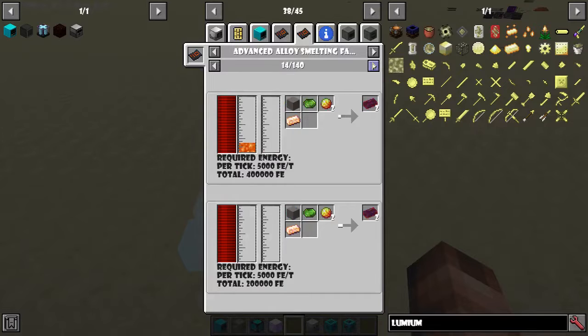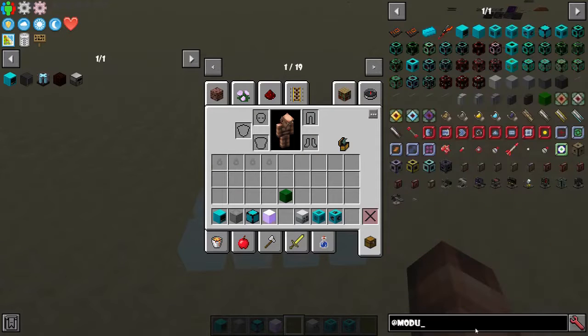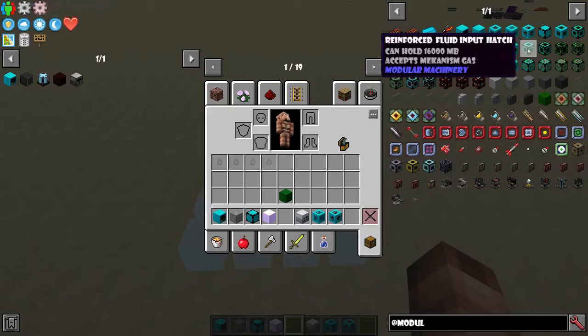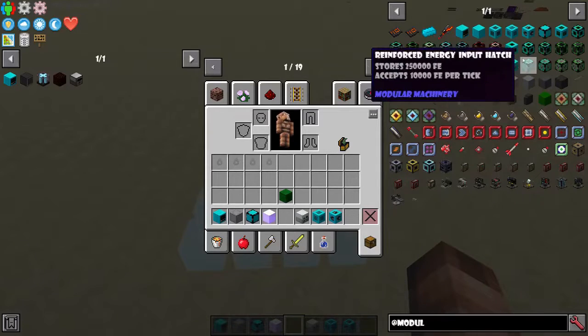You can see you require a certain amount of lava and a certain amount of the other fluid, also the amount of item slots you'll need, which will define what size of hatch you need. The amount of energy matters less, since it doesn't require all the energy in it to start, it just requires 1 tick's worth. But it's better to have a large energy storage, just to be prepared.